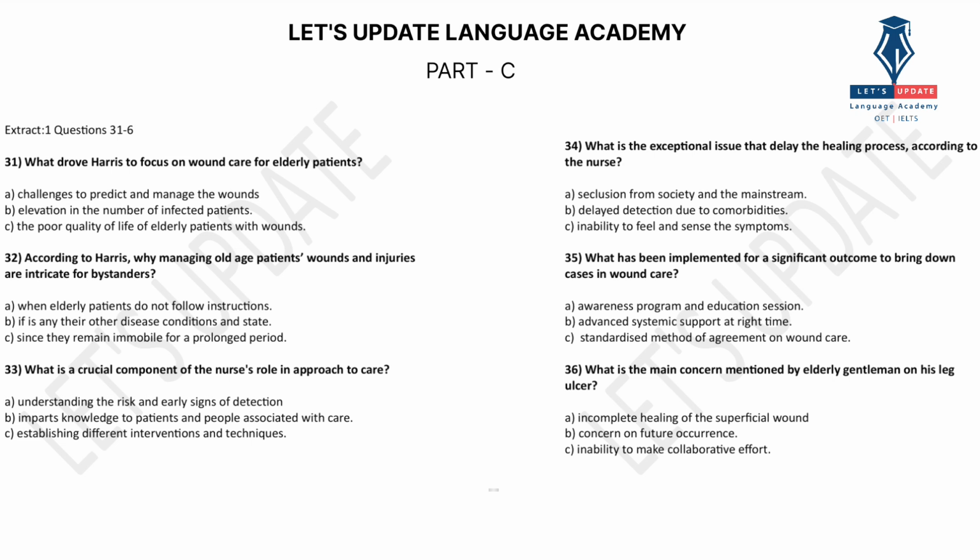Additionally, our patient education programs have empowered many elderly individuals to take better care of their skin, leading to improved outcomes. One particular case that stands out is that of an elderly gentleman who had been struggling with a non-healing leg ulcer for several months. Through a combination of advanced wound dressings, proper nutrition, and patient education, we were able to completely heal his wound. Though it boosted his morale, while talking in person, I understood his overthoughts about recurrence. It took a while to recover from this.